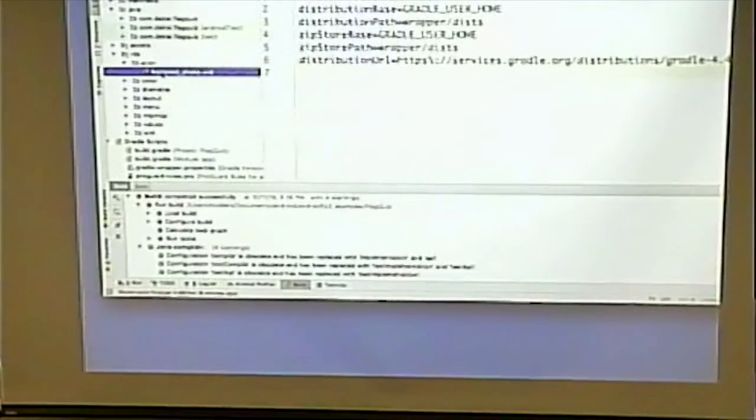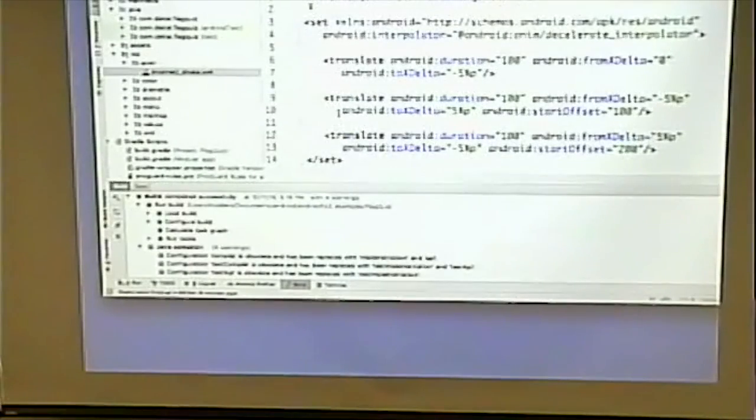Okay, so there's actually an animation XML. All right? This is actually pretty straightforward. The animation consists of a series of translates in this case. And the translate allows us to change certain parameters associated with the animation. So let's look at this part of it first. Let's do a part, make sure we understand it, then we'll go on to the next part.